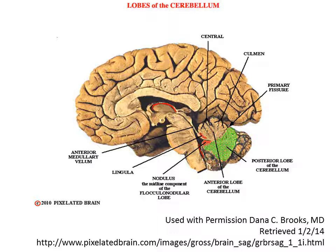And then at the top, we have the anterior lobe, even though it really looks to be positioned more superiorly. I cannot explain why they've named these anterior and posterior, although there is a slight anterior-posterior dimension, rather than superior and inferior, which seems to make more sense in my head.